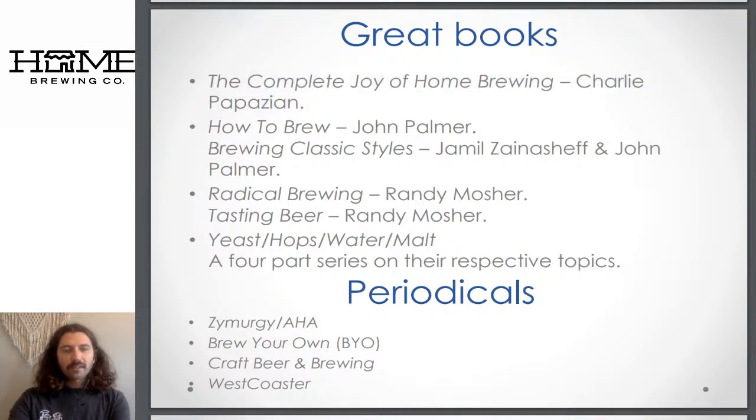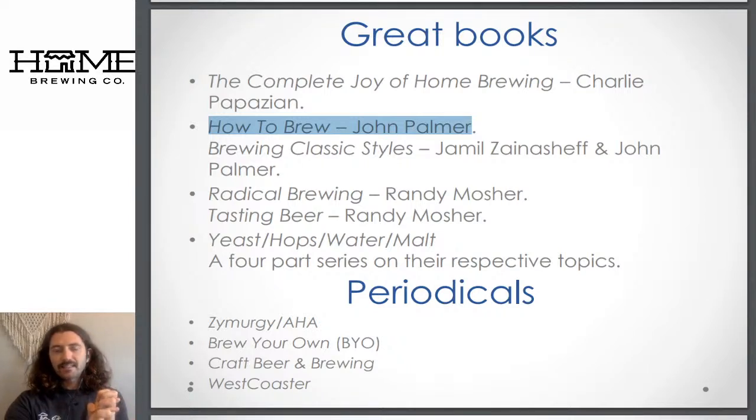I like How to Brew in particular, just the way it's organized. I find that it's really easy to find things through the index. So this is a book that literally every year I tend to flip through it and reacquaint myself with a lot of the terms and practices. But it's also the first book that I ever read. So that means that it's a great book that introduces you to the basic concepts that you need to know. But it's also a book that dives pretty deep into some of the more advanced topics. So something that I constantly refer to.